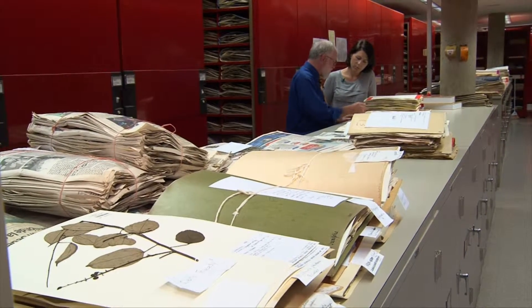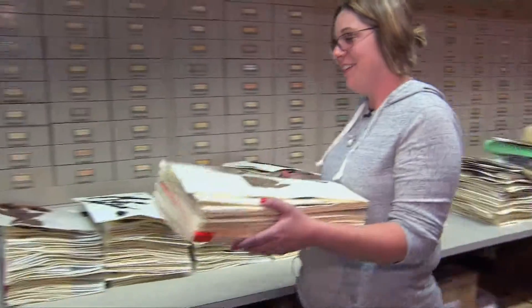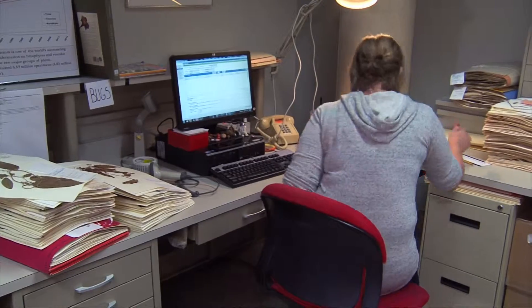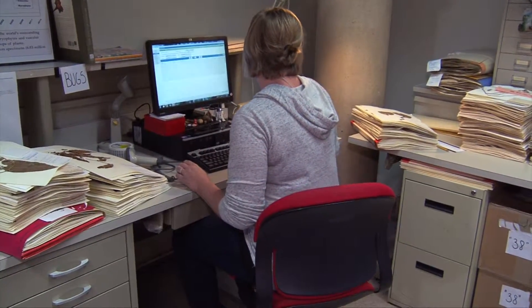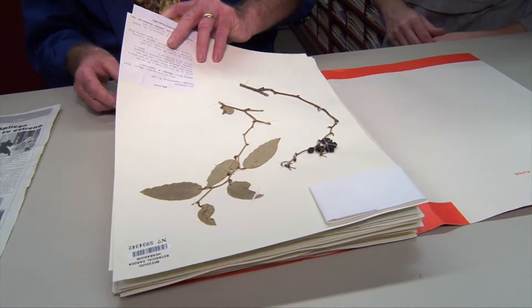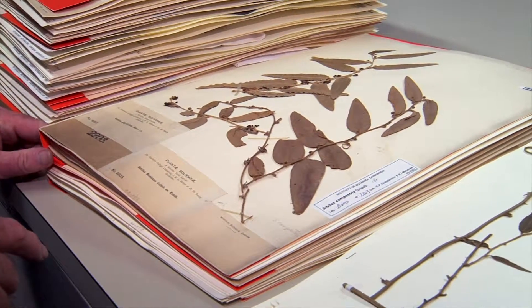That sense of wonder and discovery is contagious. Herbarium assistant Lauren Peters says she started out wanting to work with animals, but after interning here in college, she fell in love with plants. The history, the discoveries — we just found a specimen from 1652 in the collection this year. And things like that are lurking all over this place, just waiting to be discovered. Collections are made for one purpose, but they can be used to answer a multitude of different kinds of questions — many of them we haven't probably even thought of yet.